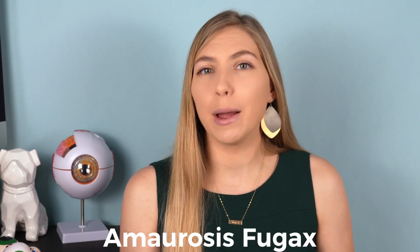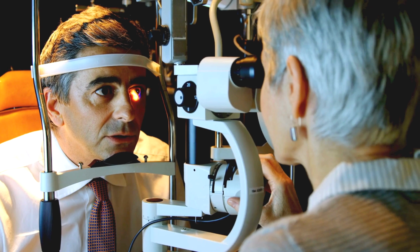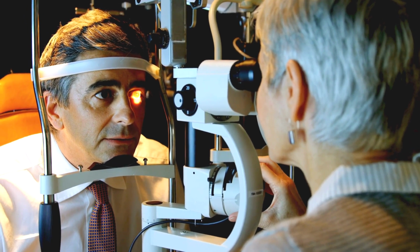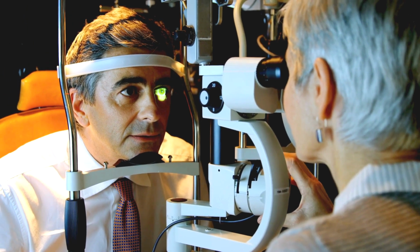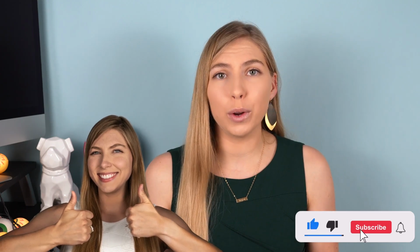These may come with a warning of transient vision loss called amaurosis fugax. This is where the vision may go dark for just a few moments and then comes right back, leaving a person wondering if that really did happen, and that's a very important reason to call your eye doctor and your physician. Many times, though, they don't come with a warning, and the symptoms are painless, sudden vision loss, usually in just one eye. The vision can go from being there totally to gone within seconds.